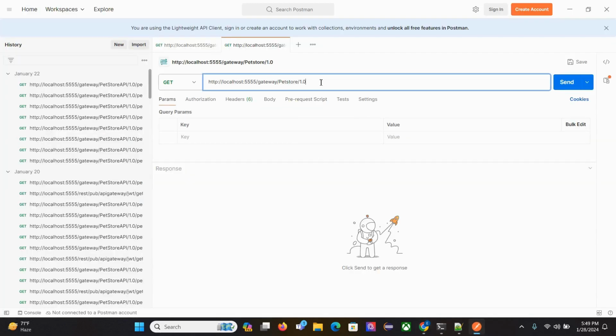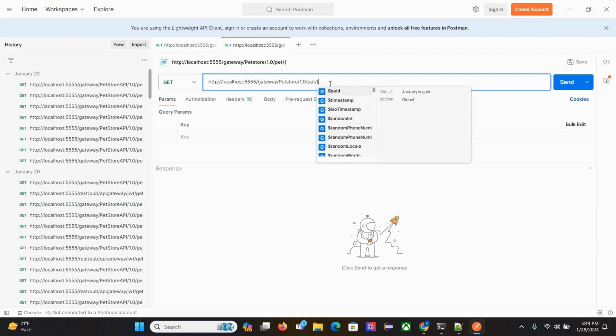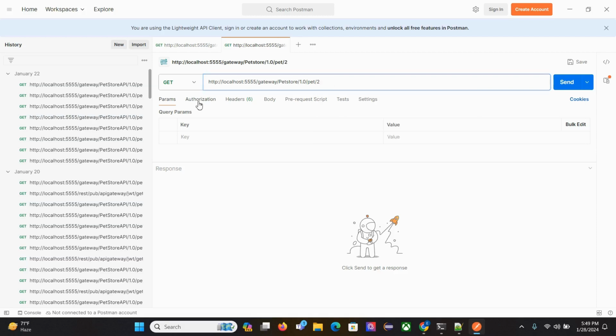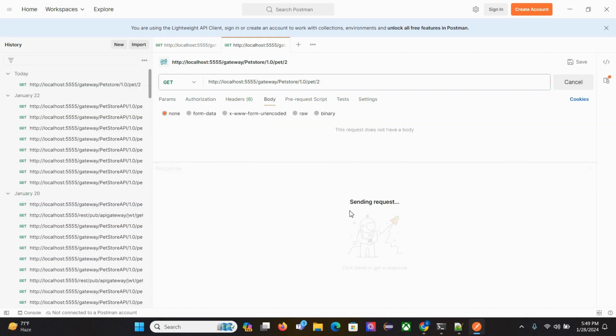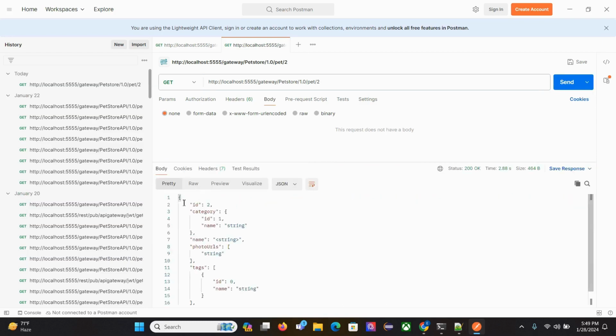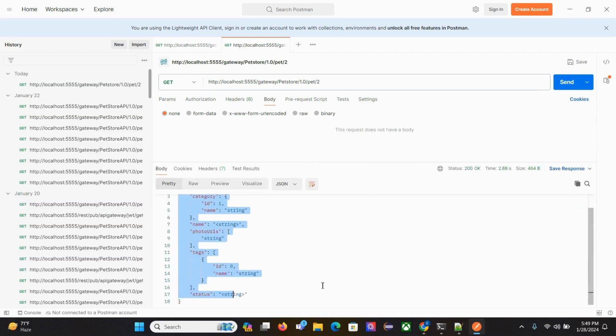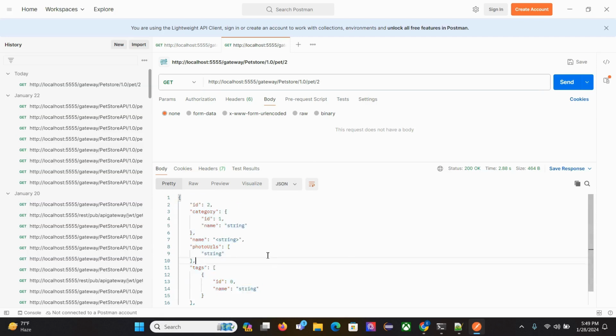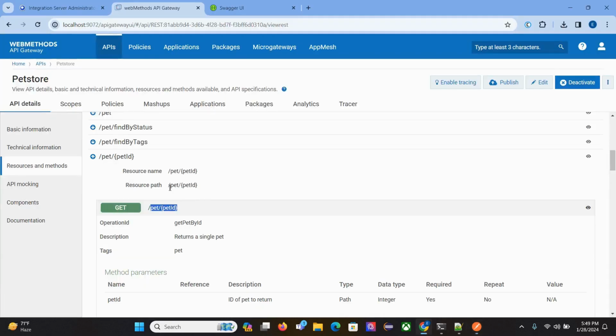Then it will retrieve the pet details using the ID. Here I'm giving 2. Authorization, I'm not giving anything. I'll just click on send. See, we get the response for the pet having ID 2. In the same way you can call other resources as well.